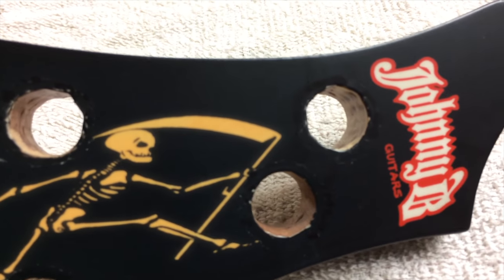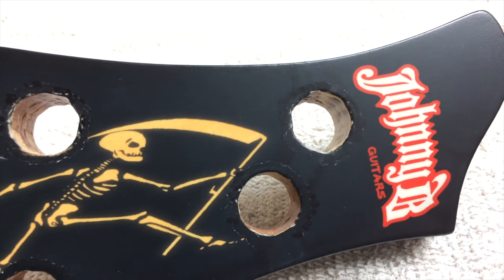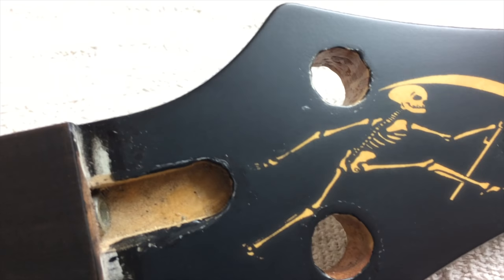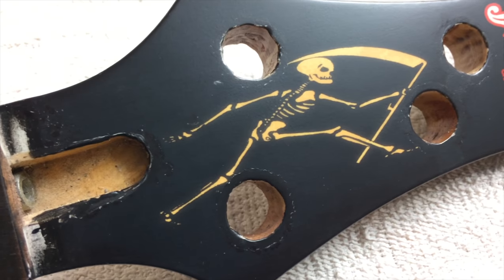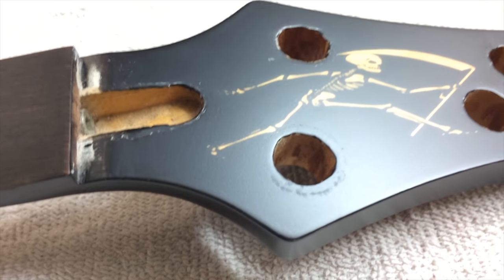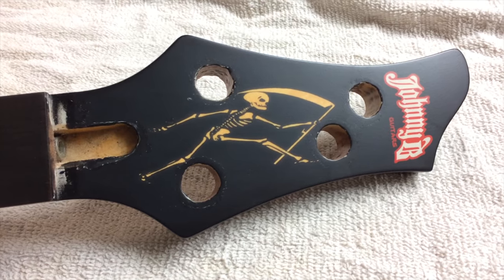You can barely tell it's there. If you get it in the sunlight, sometimes you can see it. I've had it outside or near a window, and you can tell a little bit. But yeah, it's pretty flawless. And then you can see a little bit of black dots. I tried to touch up spots with a Sharpie just to see what would happen. This is all experimental, remember. This isn't going to a client or anything. This would be mine, so I can play and experiment and see what happens with these things. That's the whole idea of a guitar project like this. I'm pretty happy with that. I think it's a cool looking headstock.